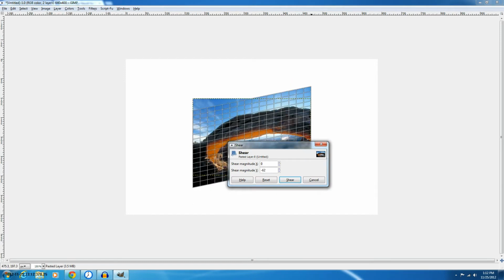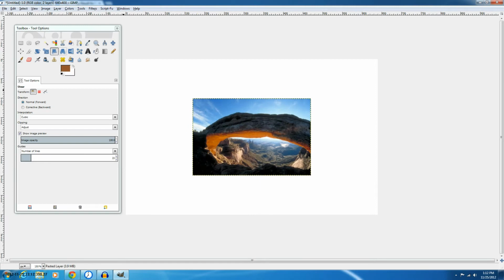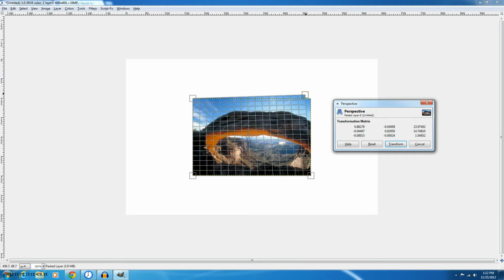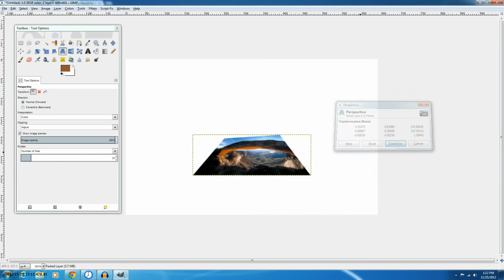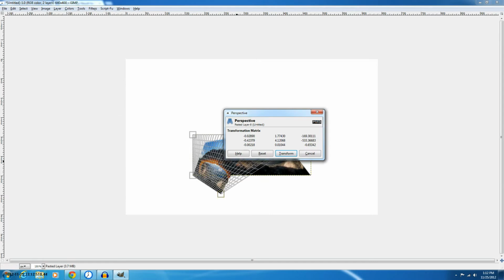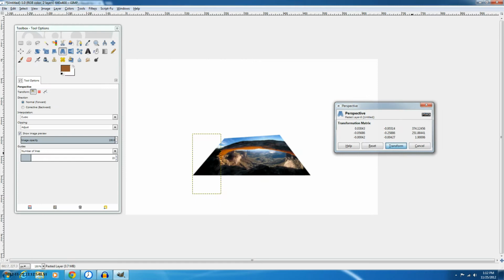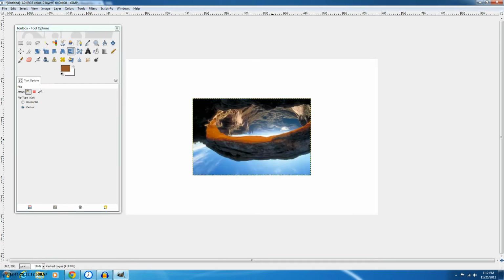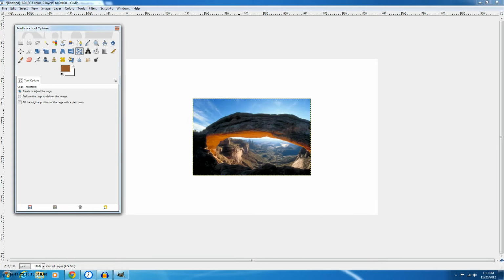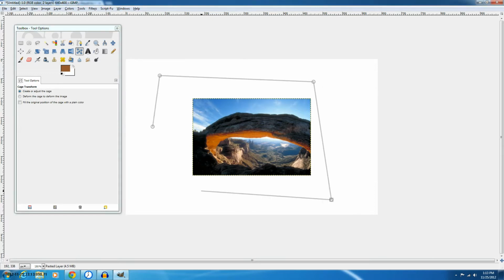Scaling, also self-explanatory. Gimp has a very good scaling ability. Shear. Now this is if you want to change the alignment, sort of, so like it's tilted. Perspective. This is very useful if, say, I wanted to create a 3D square. So I'd create the top of the square, and then just multiply it, and make the sides, and as such. Flip, you can flip it either side, up or down.